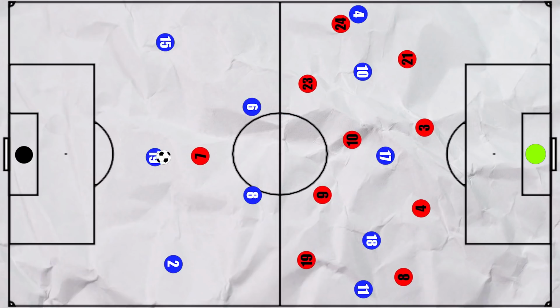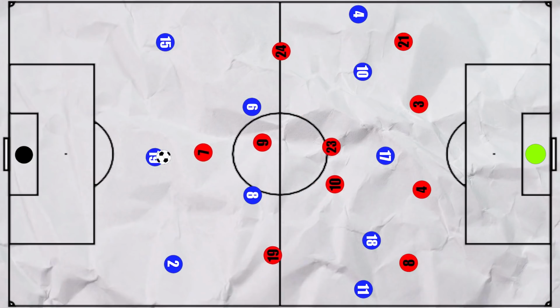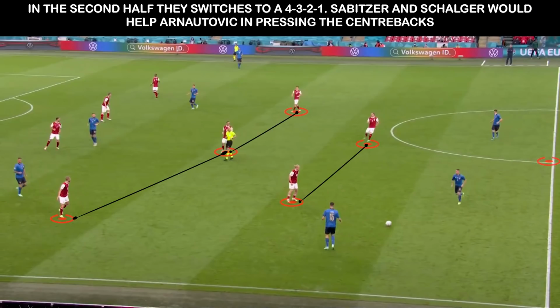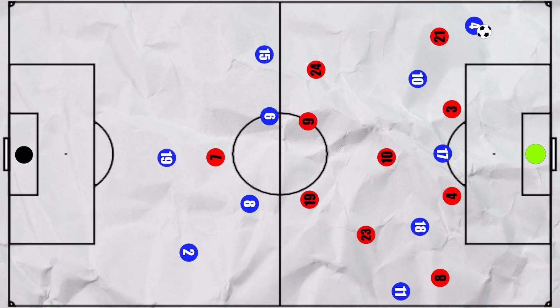But we also saw Austria defend with a back four, in a 4-1-4-1, a 4-4-2, a 4-2-3-1, but for a lot of the second half, they defended in a 4-3-2-1. In this shape, one of the two could always press the ball side centre-back to prevent progression. They could also sit deeper and try to pressure both of Italy's pivots, who were generally controlling the game, whilst also hypothetically having more cover in the half spaces deeper. But down the left, Italy could still often find Spinazzola if the fullback was tucked in, and he was a threat throughout, taking on his man time and again to get crosses in.